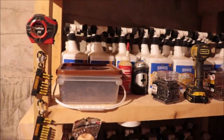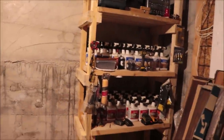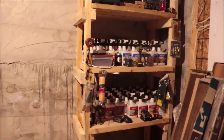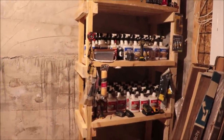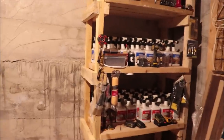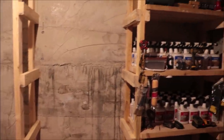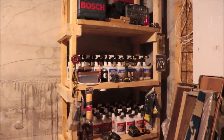Yeah, so that's it for this evening, I guess. Tomorrow we are going to try to go at it and do another row of shelves here. We didn't want anything fancy, we just wanted to get stuff put away, because a lot of this stuff was just sitting on the floor down here. We're gonna end up building this shelf all the way along there once we clean up that bench and it goes out. So yeah, it's nice to be able to have this set up down here.